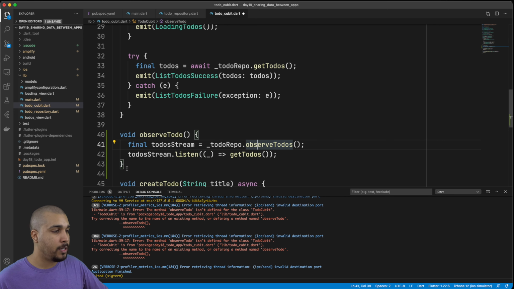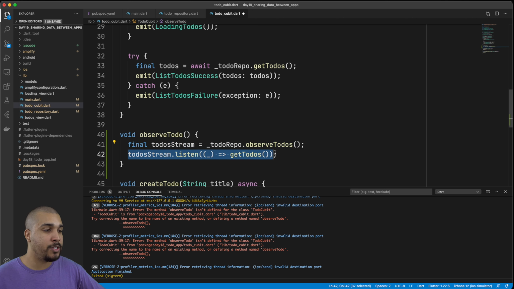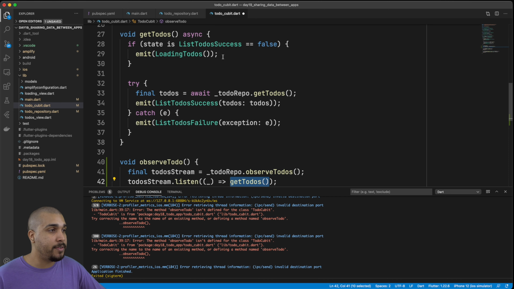So as you can see, we have our to-dos stream, which we're grabbing from our to-do repo. Then we're going to simply listen to that stream inside of our to-dos qubit. From there, we'll be able to call get to-dos whenever an event happens. So this is actually going to happen whenever we save locally or save outside of this device.